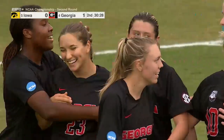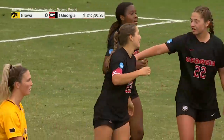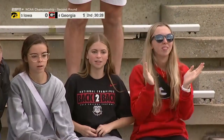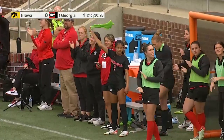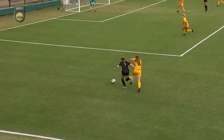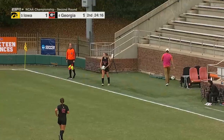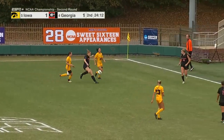Well, that's all predicated from that ball from, I think that was Jessie Dunn, that releases the wide player, puts in a 1v1 situation, change the point of attack quickly, but you have to love the aggressive run to get on the end of it from Nicole Verness. Virginia Odom. Redirect there. You felt like Georgia was in a decent spot. Yeah, it's a terrific ball to spring that from Dunn.